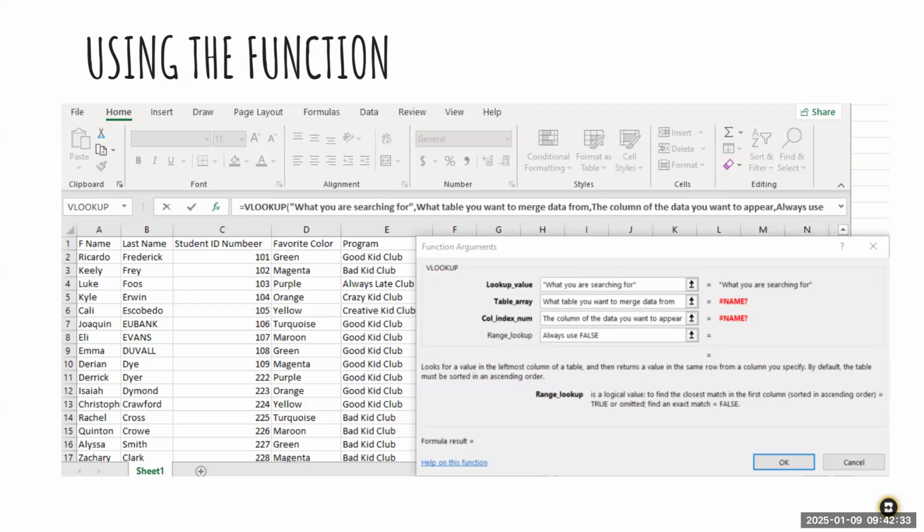99.9% of the time we are going to use false, because true is an approximate. You can see here I have a gap between my 109 and my 222. If my lookup range was 2 and I was looking up a value, say 112, it might populate 222 or it might populate 109. So it's just an approximate. That's why you want to use false, so it finds that lookup value identically. And if you are trying to find 112 and 112 was not available, you would see an NA that it's not there. I have a list of those here in a few minutes.